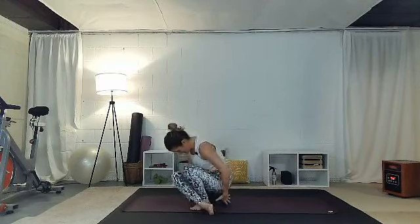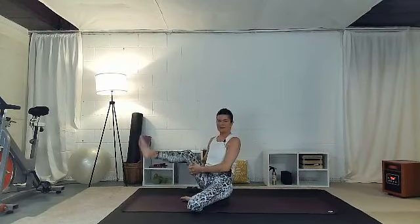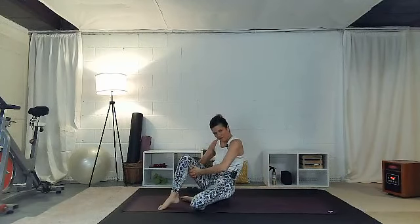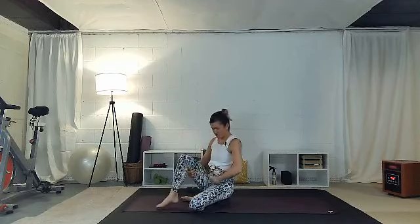Okay. So again, a block or even just a firm small pillow to sit on, or you could roll up a blanket too. Okay. So anyway, we're going to start with the right leg. I want you to grab the back of your right thigh, okay? And we're just going to start gently flexing and extending the knee. So again, if you find yourself really rolling back, kind of hunching forward, it's just because you're tight. But then maybe we want to just start to work on that part, just lengthening the spine.